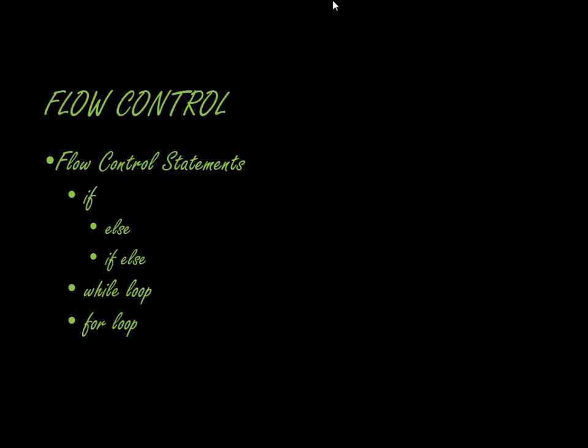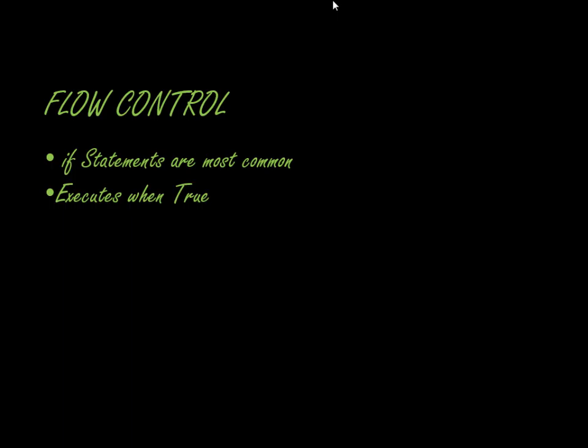Those three major types of flow control events are what we'll concentrate on this week, and pretty much throughout the textbook when we start in it, those will be the flow control options that we use. Again, the if statement is the most common, and it will execute when that if statement is evaluated as true.